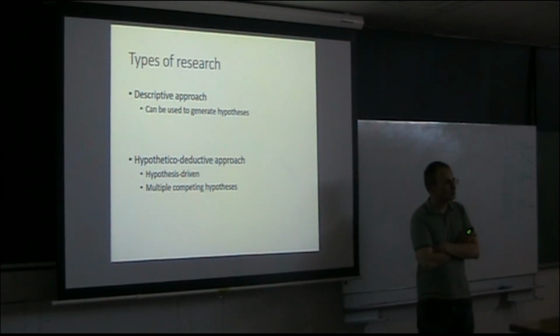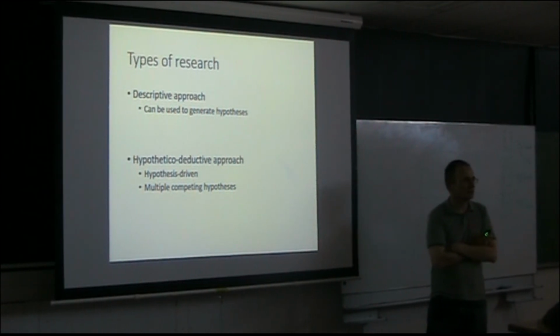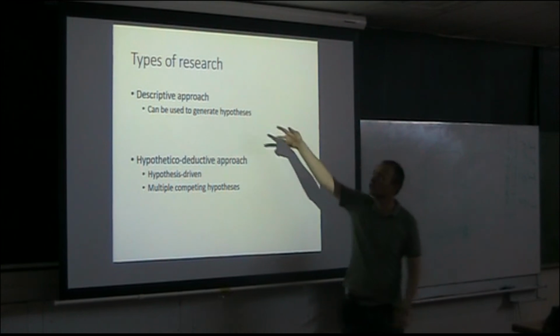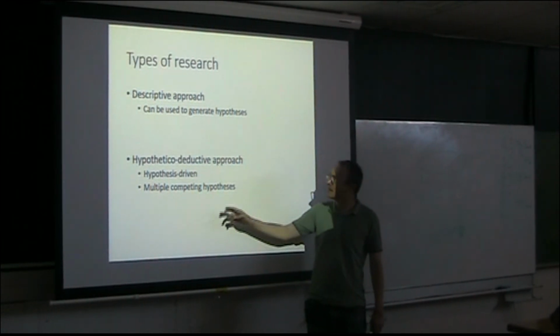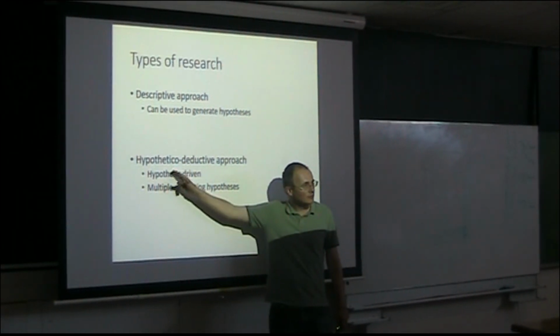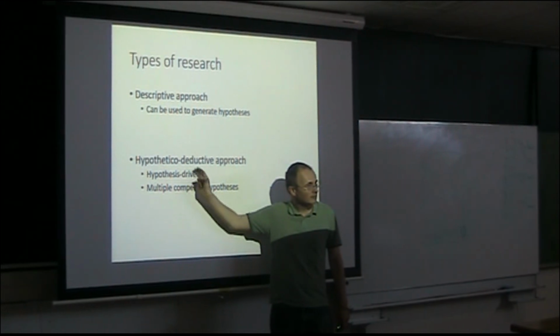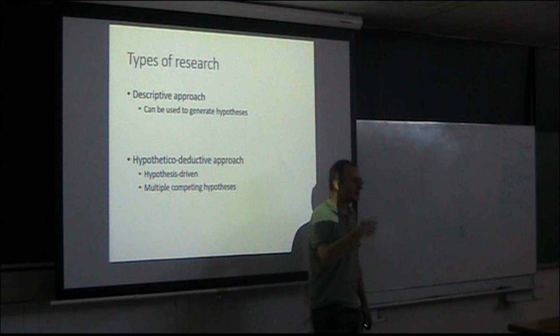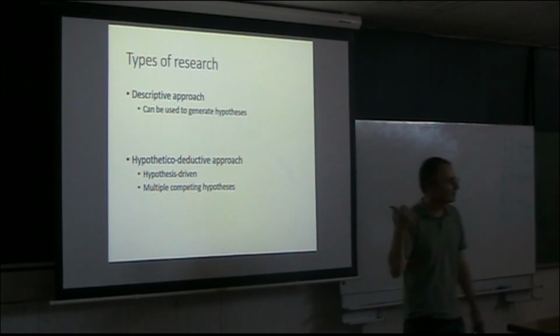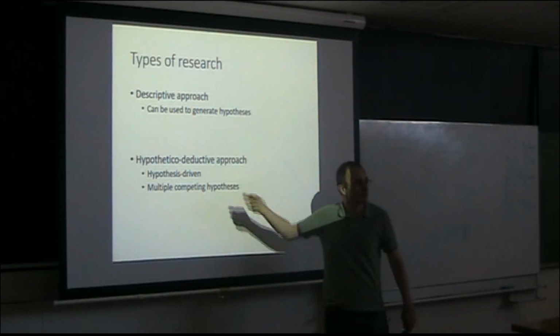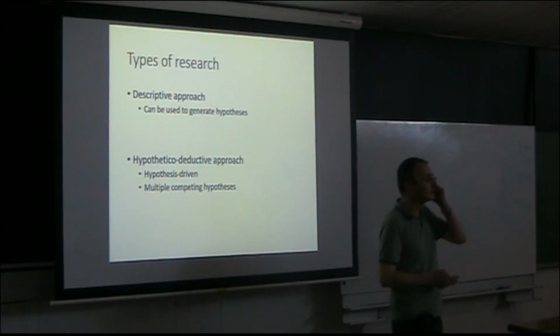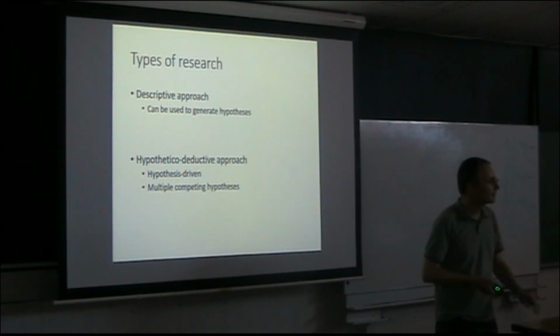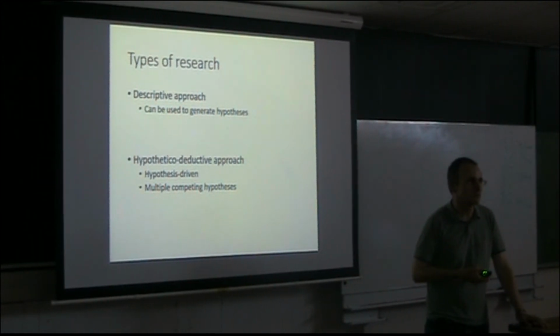Okay, so there's just an example of the two major approaches. If you are in the hypothesis-driven sphere, you'll probably only have one hypothesis that you're testing. But see if you can use this multiple competing hypotheses framework, because you'll find it's very, very useful for formulating your understanding of your study system.